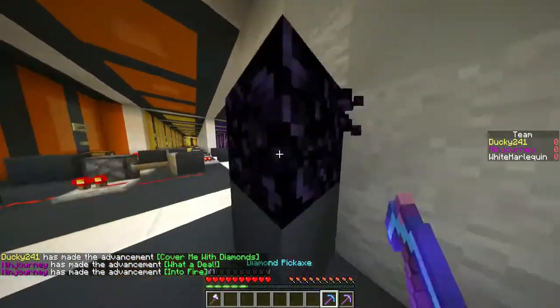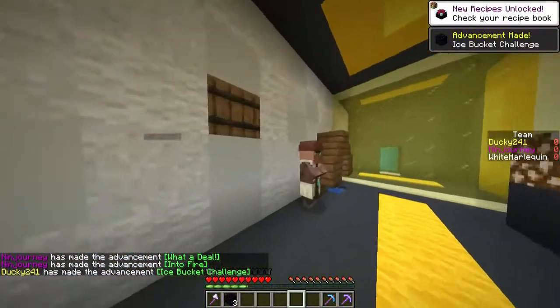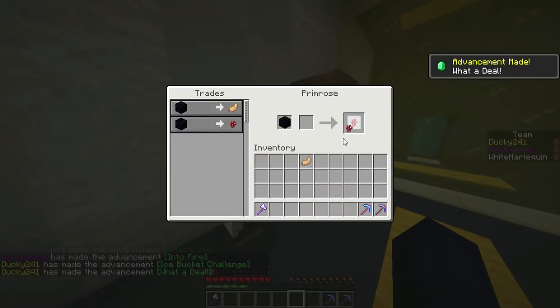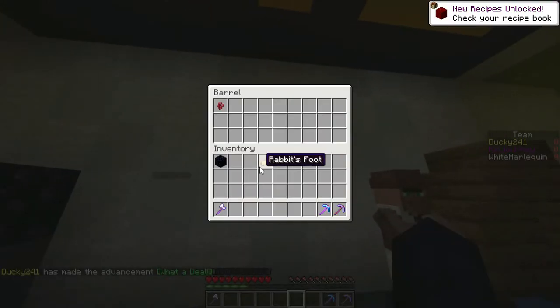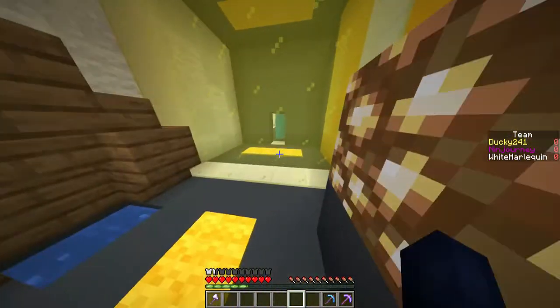Okay. Do you need blaze rods? Do you have a brewing stand? I have a rabbit's foot, and I think I can make one. Wait, how do you make a brewing stand? Three cobblestone and a blaze rod. Oh, I can make that. Okay. Right, how do I place it? Oh, there we go. I sent through the ingredients.